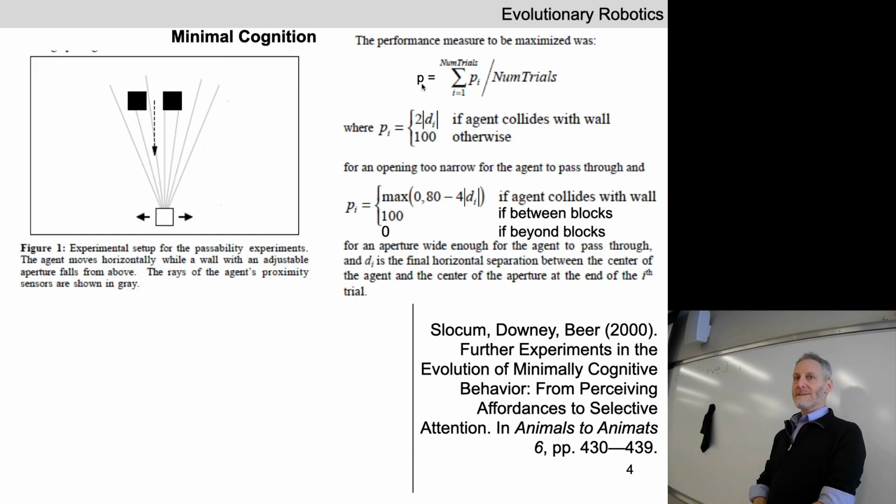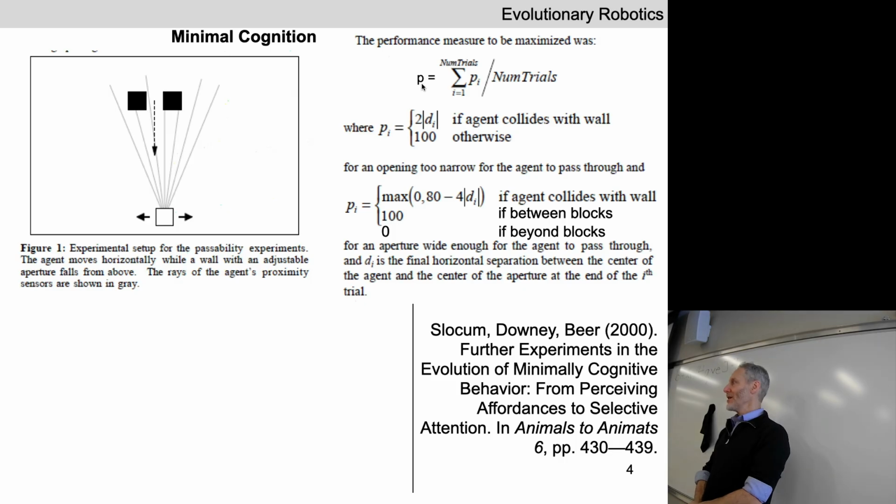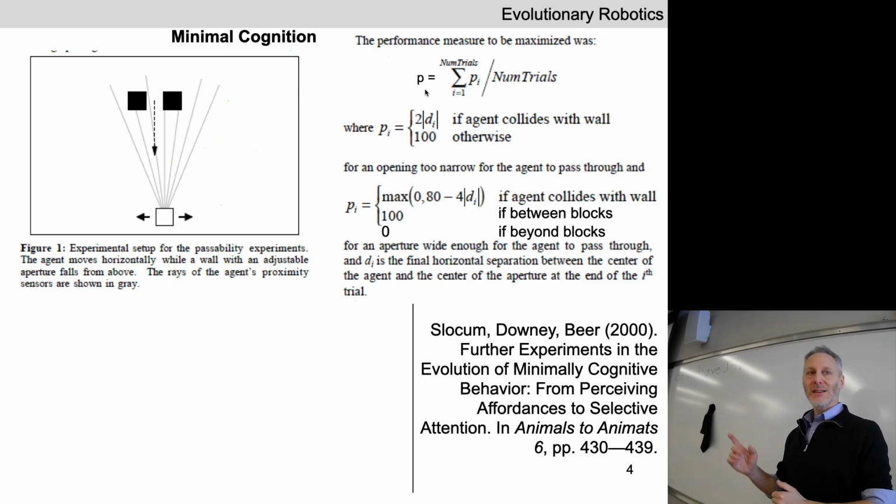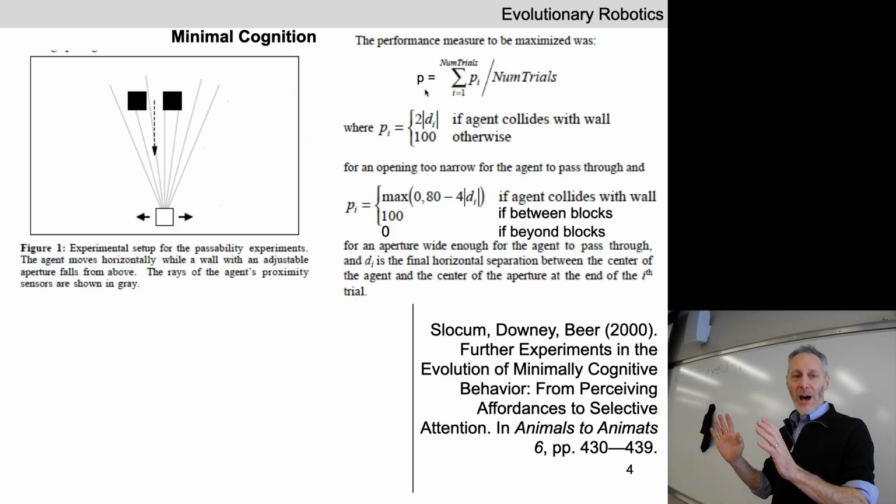Going through the gap as well, right? So when the gap is wide enough, be right underneath the object pair, and when the gap is too narrow, be far enough away that you don't get hit. Assuming such an agent evolves in the population, that's the agent passing this particular physical Turing test. It's showing us, not telling us, that it understands the particular affordance of this particular block pair. It's sort of arbitrary, very simple, very specific, but we're going to proceed in the minimal cognition experiments in this way. Start simple.